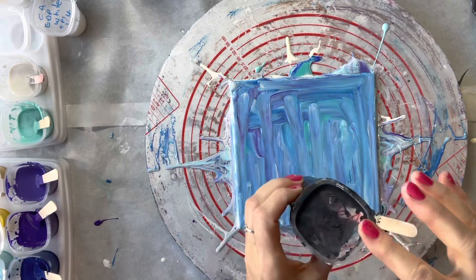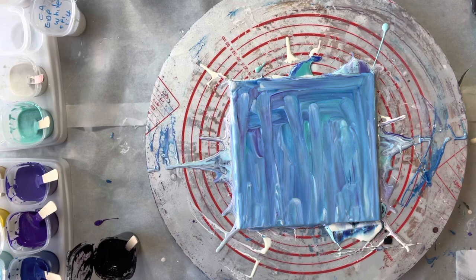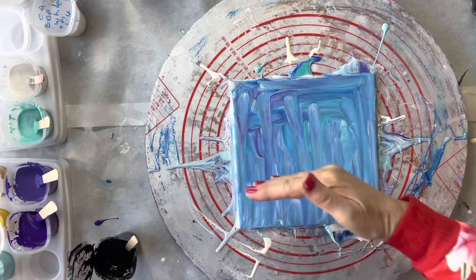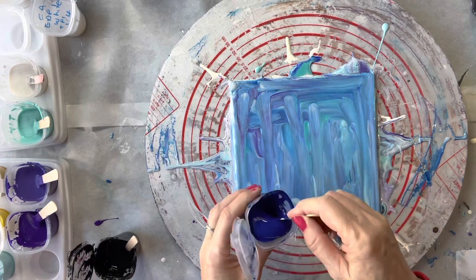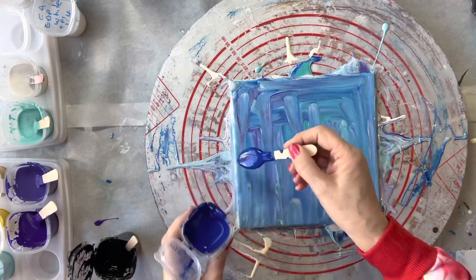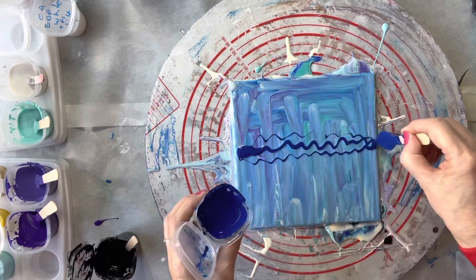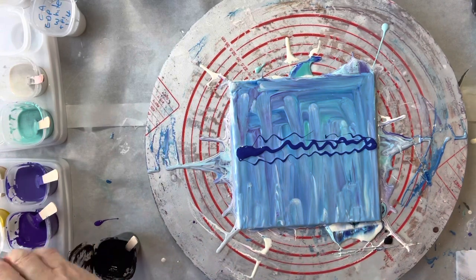I'm going to be swiping with the Global Paints black cell activator, which I've just mixed with Australian Flow-trol approximately one to four. All the other colors I'm using are going to be the Araldo di Paolo paints — some new ones I've just received. I'll just continue on with what I was going to do: put the colors through the middle and swipe down, then the other way, and do a small wreck through the middle. This is the cool blue, which is an absolutely beautiful blue — I'd refer to it as more of a royal blue really — and I'll just spread some of it along there.